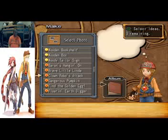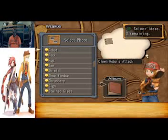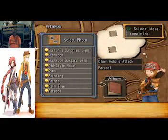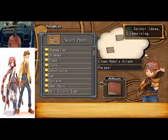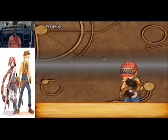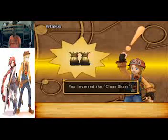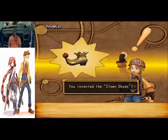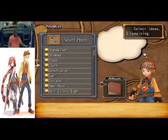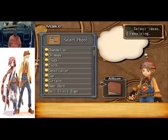But we're not quite done with Clown Robo's attack yet. Or the parasol, for that matter. We gotta go all the way back up to C for cloth. In which we can make the clown shoes. If you want to get the special outfit for Max from the metal trade, you no longer have to get the shoes, you can just make them. I think that's the only one you can invent for any of that sort of stuff.